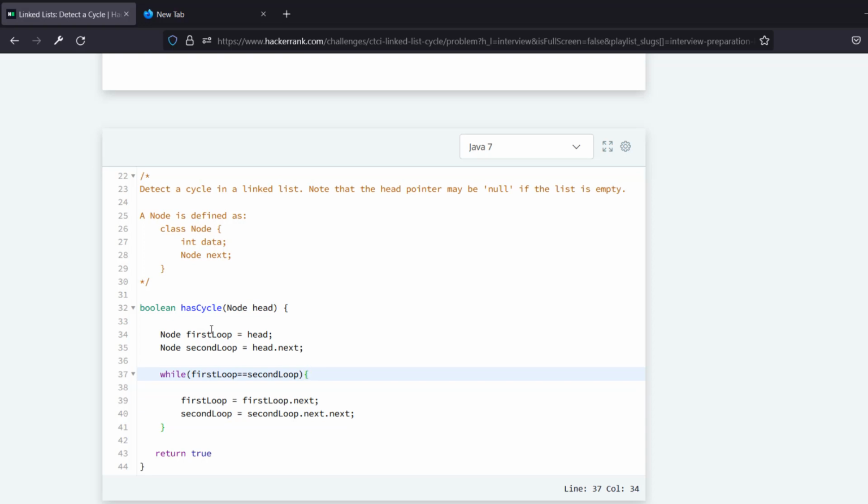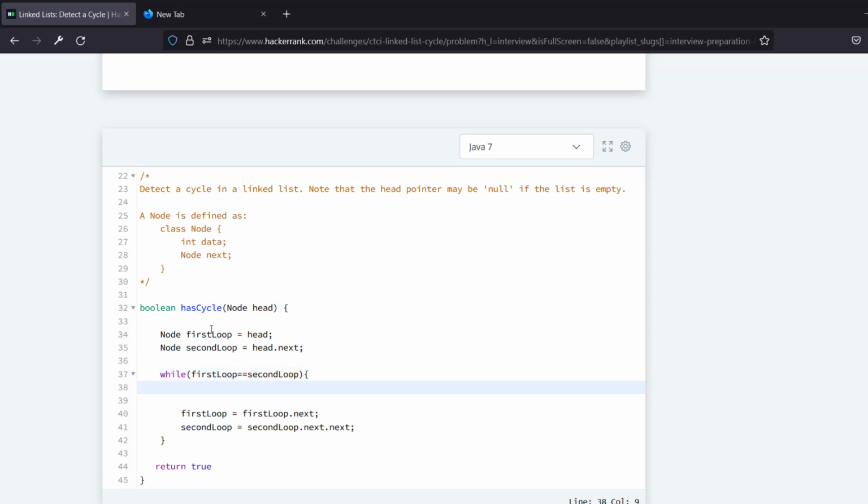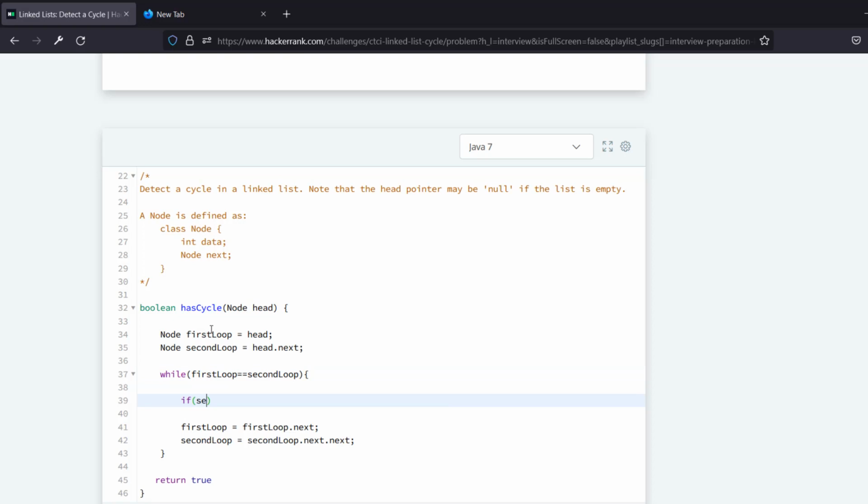Now what if a cycle does not exist in the linked list? In that scenario we are going to check if second loop equal to null or second loop dot next equal to null.